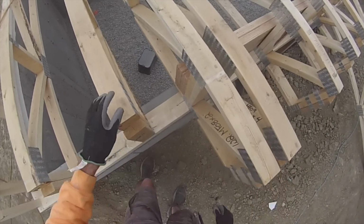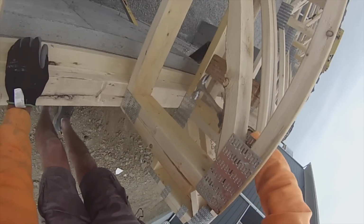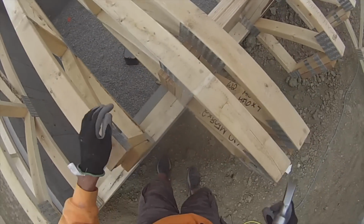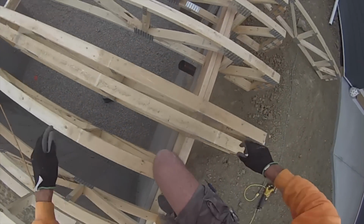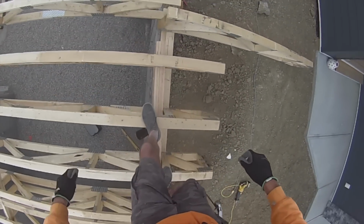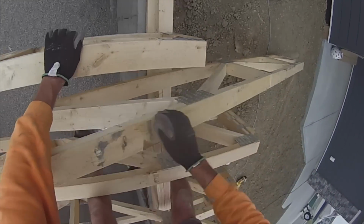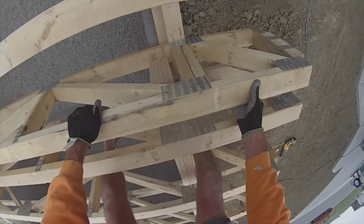Okay, so we have this here. I actually cut this thing a half inch too long. So I'm gonna bend this gang nail out of the way. Okay, so now it can actually just come a smidge too far. Okay, now the side of this mess on here. It goes somewhere there. It's kind of guessing right now. Slip it in.